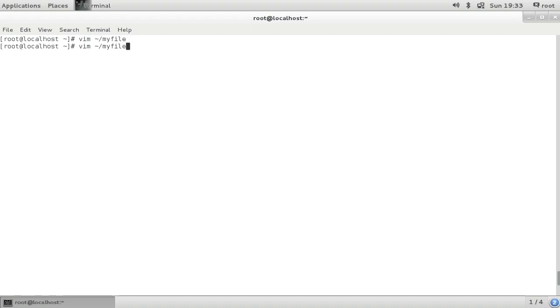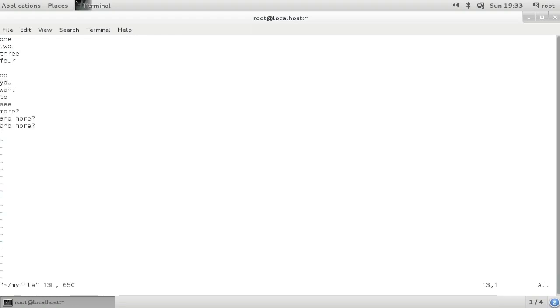For example, dd. I put my cursor on a particular line and I press dd. Look, the line is deleted. Well, it isn't actually deleted. It's copied to a buffer from where I can get it back. I move the cursor to somewhere else and then I press p. I get the previously removed text back.